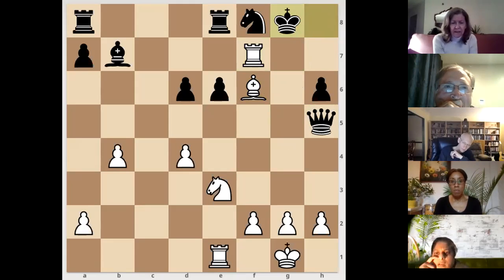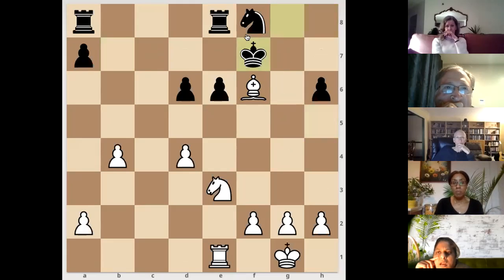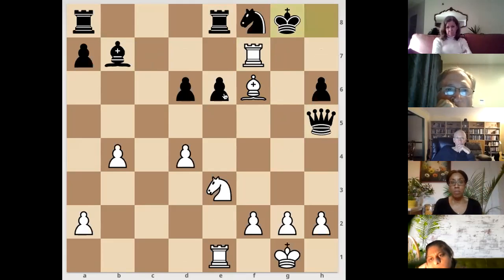Rook b7? Oh, you mean capture the bishop? Well, remember we just sacrificed an entire queen, so we can't take on b7. Now the king is no longer in the windmill, and he can even give back his queen, and black would still be winning by the exchange. So we don't want to let him out that easily. So what's the best move here? We did rook takes f7, king g8. Now we need to continue the windmill. Remember, keep him in the windmill, cat playing with a mouse. What do you think?